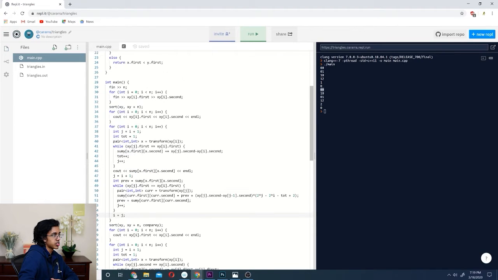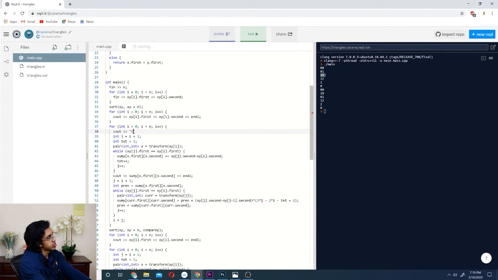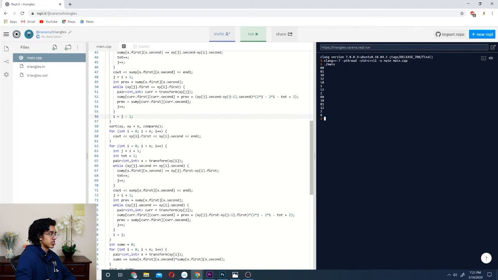But yeah, you basically set i equal to j. So i should now equal 2. Fine, let's try couting i and see what happens. 0, wait, why did it jump to 3? Oh, so it does, okay, so we need to do j minus 1. Oh, yeah, the for loop adds at the very end, so we have to do minus 1 here. Okay, makes sense. 2 and 6, where do you get 6 from? Oh, we had to do the same thing here, okay.